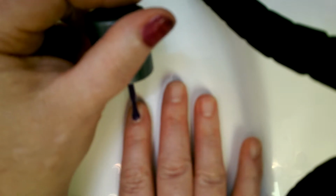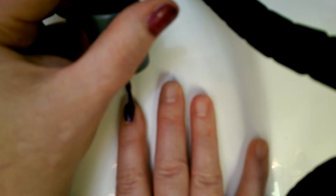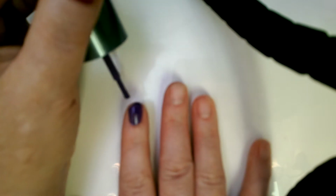But this is their solid color. So, yeah, let's see if I can do this without trying to make it stay. Oh, now this is going on very nice. That's a nice, smooth coat, great coverage, and you could definitely get away with one coat with this. So, kudos to Jamberry and Ulta so far.